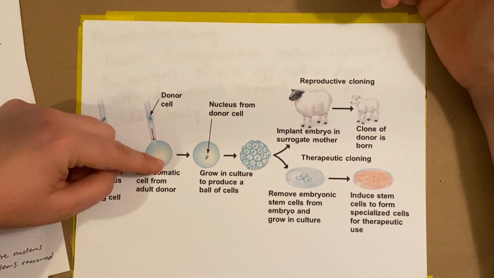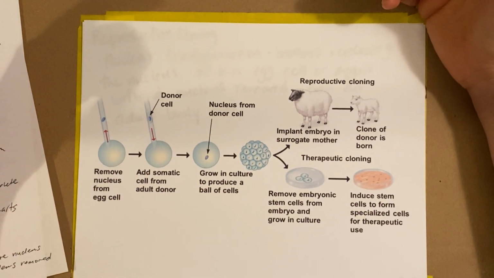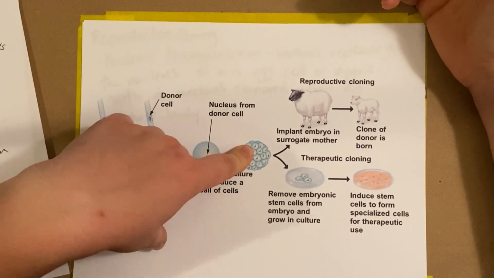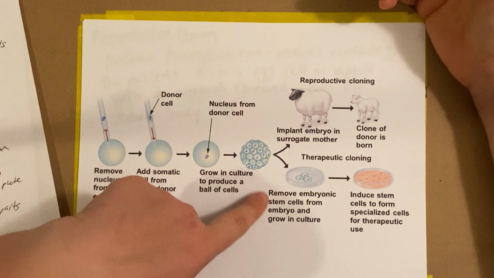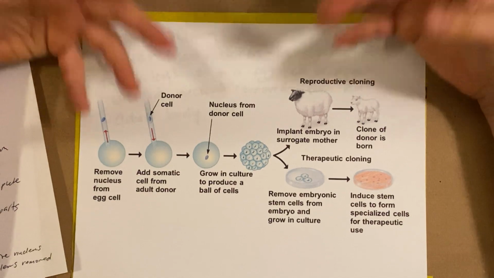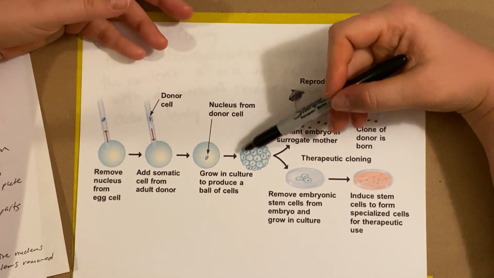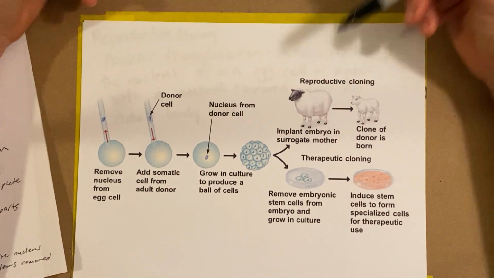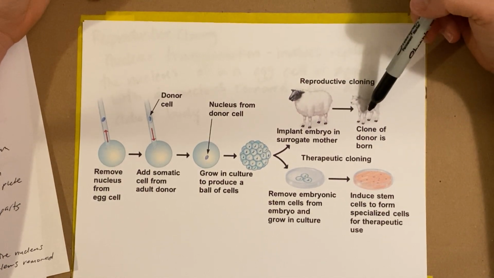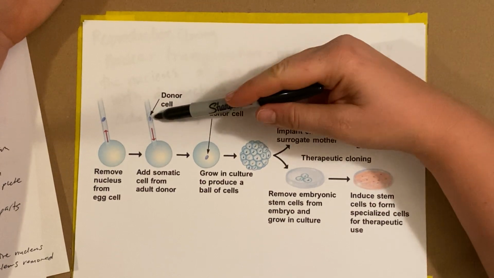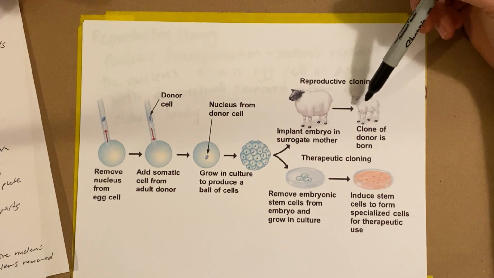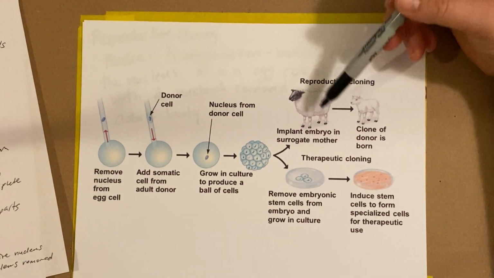They put the nucleus into this egg cell. They made sure that it was growing. Then one way to do this is they insert it into an actual sheep and let it develop. So it's kind of like a surrogacy where it's not her egg, but it's her oven, you know how that works. And when she gives birth, it will be a clone of the donor, where the nucleus came from. So it should have all the same identical DNA as the donor, okay?